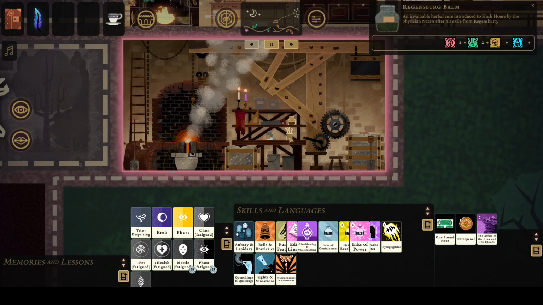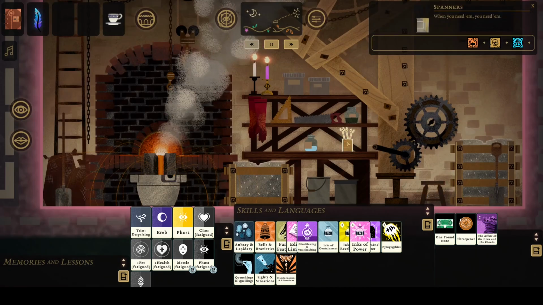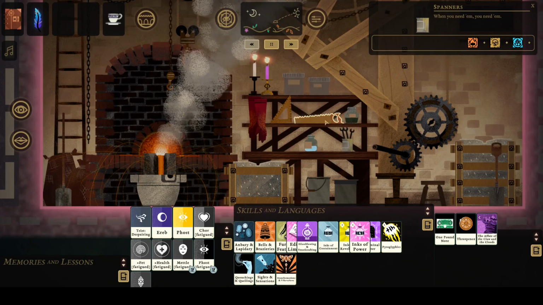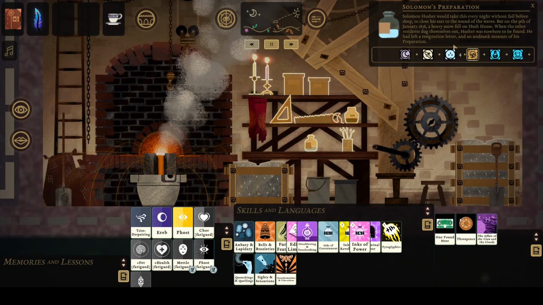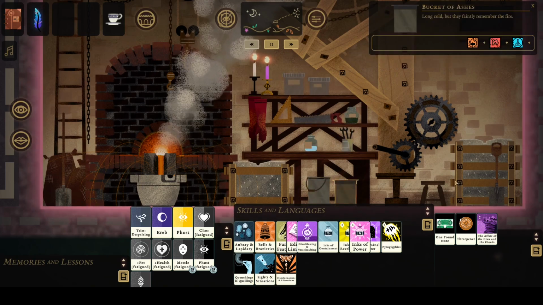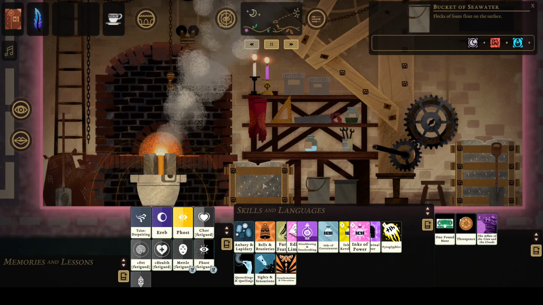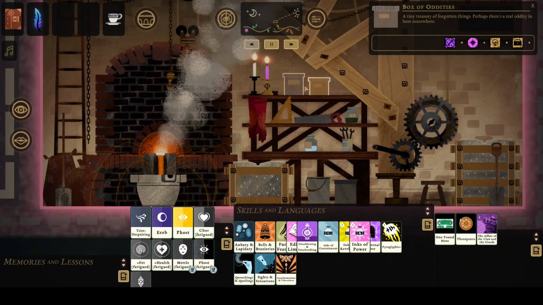Cool, what do we have? Regensburg Balm. More of that. Spanners. Ooh, we have a forge tool, so we can easily crack into 7th level rooms, forge rooms now. Solomon's Preparation, we've read that before. He drank it before bed, disappeared without it, drunk. A bucket of ashes. Okay. A bucket of seawater. Eternally useful, though not for most librarians most of the time. Box of oddities. That's a cache, so I think we will be collecting on those. Tiny treasury of forgotten things. Perhaps there's a real oddity here somewhere.